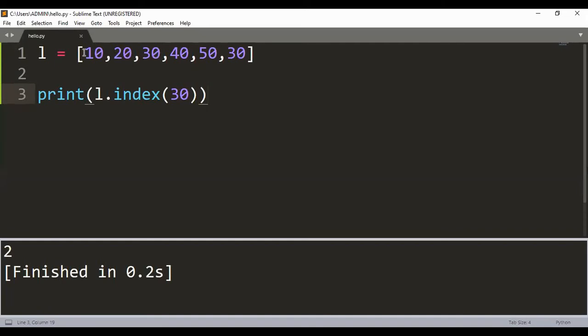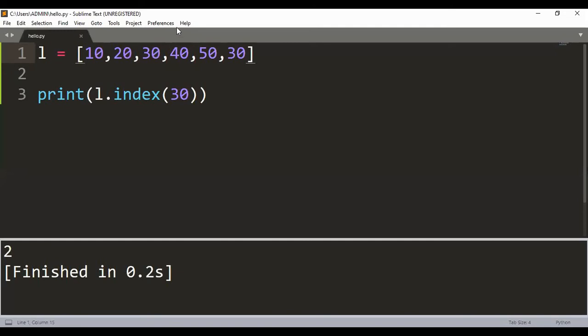And if you start searching from the 0th index, tell me which 30 is it going to stop at first? And naturally, it is the first occurrence. Now, if you want this index method to return the index of the second 30, what you do is change the starting position of this index method, where it is going to start its searching activity.